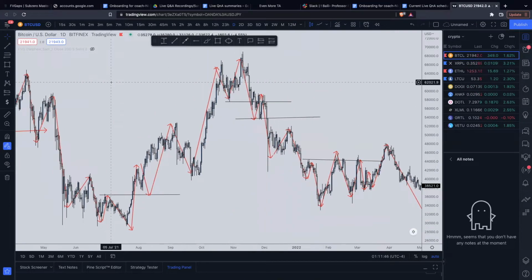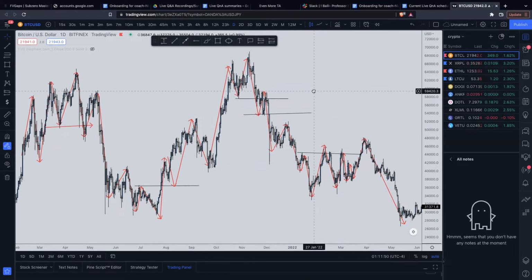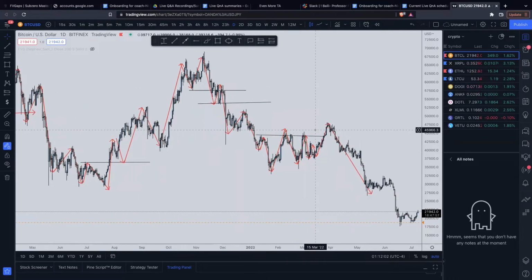It gets confusing after a while sometimes because you have all these different ideas, and it starts to confuse you, and it gets messy. But that's why market structure is key, and the trend is your friend, right?